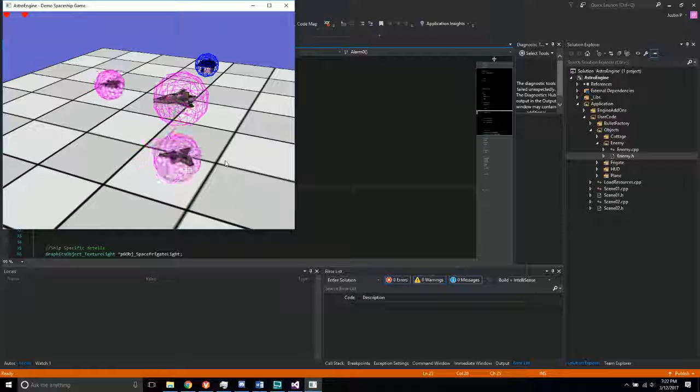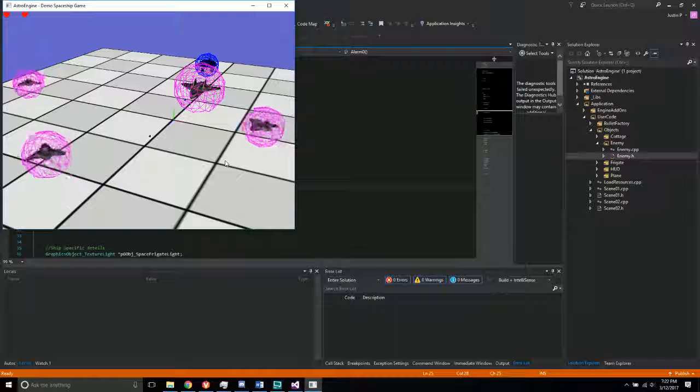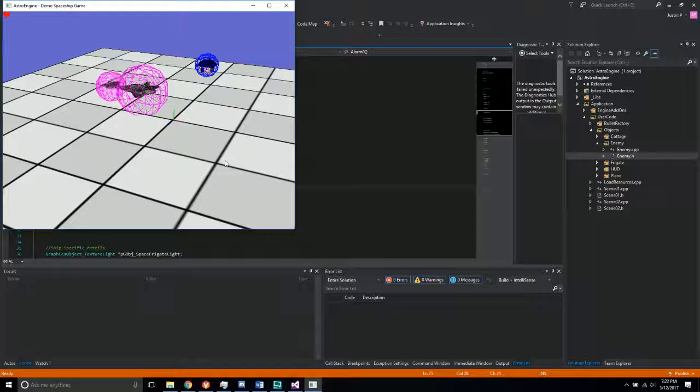As you can see, we have AI moving around the player here in the middle, able to shoot them. And also, if I run into them, I've got little hearts up in the top left. If I run into them, I lose a heart, and if I hit them again, I reset.